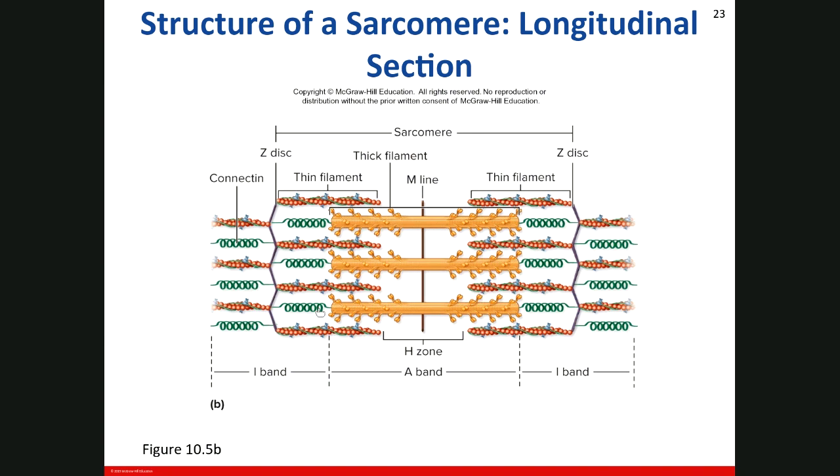You have some spring-like structure. They are proteins which we call connectin. Let me highlight it for you here. These connectin, as you see here, help attachment of our thick filament to the Z disc. The Z disc are the limit of our sarcomere. The part of your thick filament or A band where we don't have any actin in the center is called H zone, and in the center of H zone you can see this line which is M line. This is the structure of sarcomere.